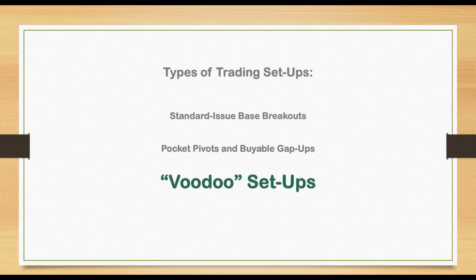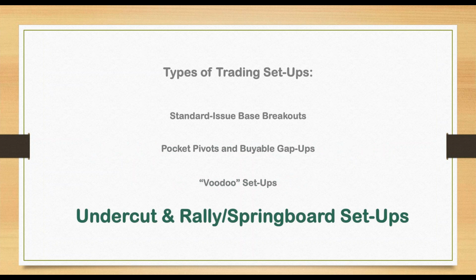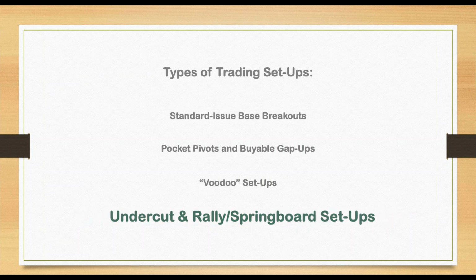And then there are the Voodoo setups, where I'll see a stock moving tight sideways or pulling back and the volume dries up to extreme levels. Then there are the undercut and rally springboard setups, where you're undercutting a prior low and you turn back up through that low and bounce back to the upside. You'll see these a lot in this market.